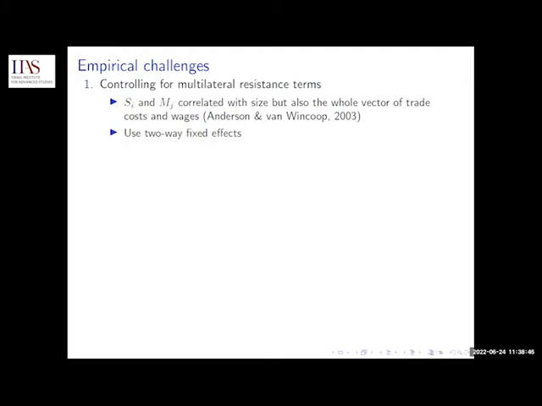So this is the best practice, but a lot of what I'm going to do today is not going to use two-way fixed effect. Why is it? Because I'm going to focus on firm level data. Firm level data are usually available for a single country. And once you don't have the multilateral dimension, it's no longer possible to control for two-way fixed effect. Okay, so if you have access to multilateral data, it's always better to control for most things using this fixed effect, so saturate your model as much as possible. I'm not going to be able to do this, so you need to keep in mind that whatever I'm saying is not going to be so clean in terms of controlling for these terms.